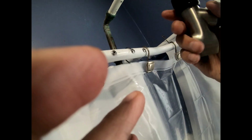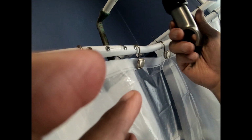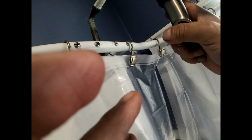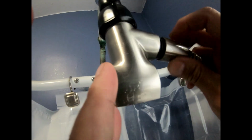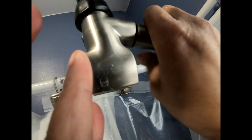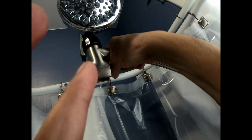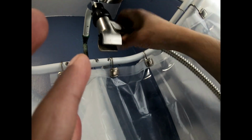So you're not gonna tighten it up. You're gonna tighten it up enough where you get that hose hanging to where you want it to be at. And that's about right there. There's a rubber gasket in there. And then from there, you could go ahead and put your hose on. Make sure your rubber gasket's in there. And put your hose on right here. Now this is gonna move back and forth a little bit, and that's okay.